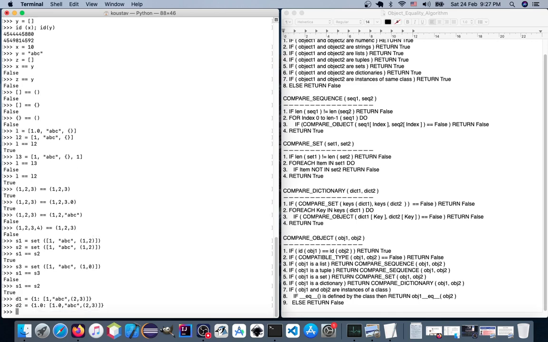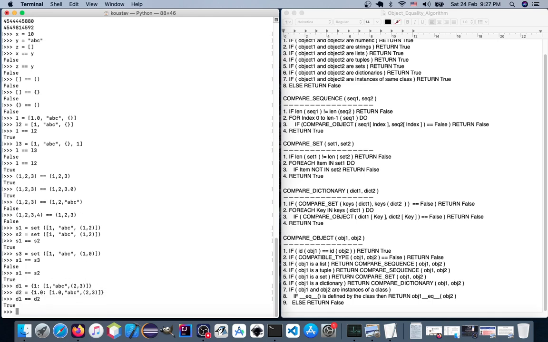So obviously now D1 will be equal to D2, since D1 and D2 have the same set of keys, and the set of keys has only one element, the numeric value 1, and the value of the key 1 in dictionary D1 is the list that contains the elements 1, 1, the string ABC, and the tuple 2, 3.